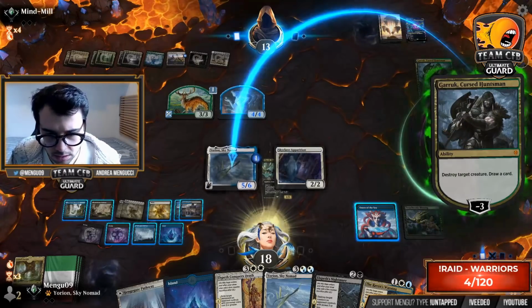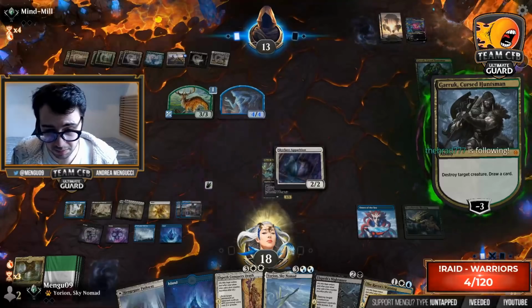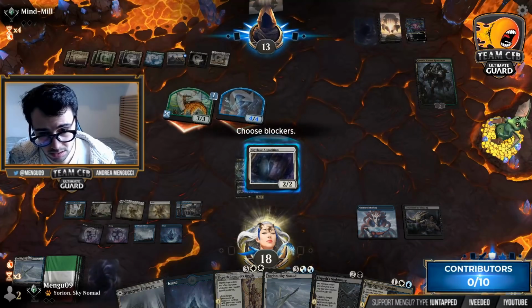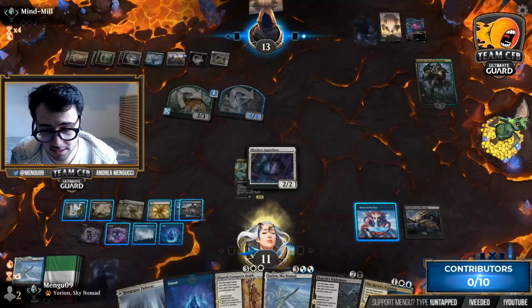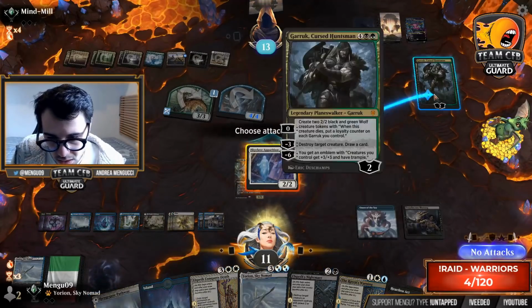Alright, my Yorion dies and you draw a card. That's a powerful play. That's indeed a powerful play. Bam, look at that. Sure. Wow, you just let your Garrick die? Just like that? Poor Garrick. It didn't do anything bad, I think. A card doesn't do anything wrong to die of such a horrible death.